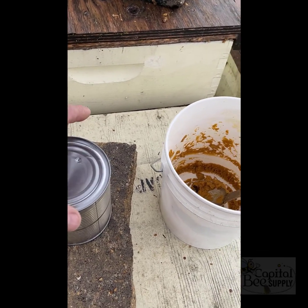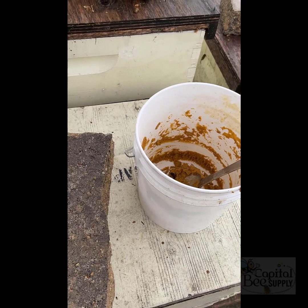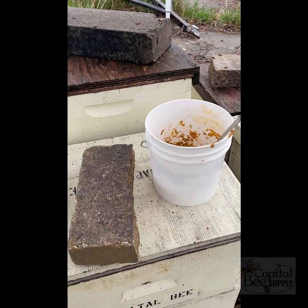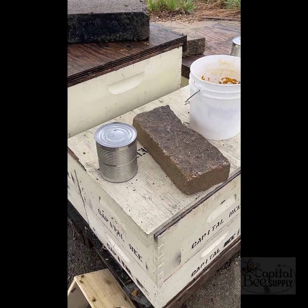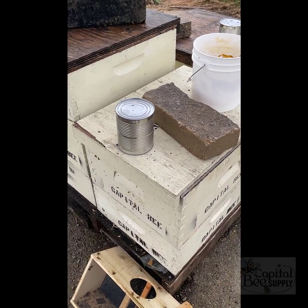The holes are up, not down. That's very rare for those things to happen, but occasionally it does happen. So the issue with these dead on arrival queens, why are they dead? That's kind of always the big question.